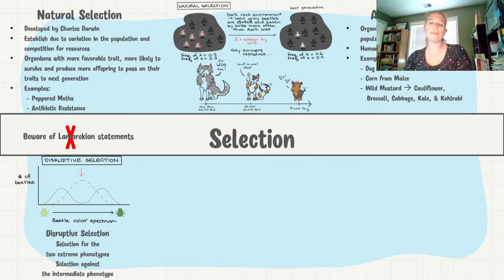Okay. So disruptive selection has to do with the two extremes being selected. So if this was our original population, the intermediate was the majority. There's some type of disruption, and due to that disruption, we see an increase in our two extremes. That would just be the two phenotypes that are found on the outside. So if there were three different types of beaks, a large beak, a medium beak, and a small beak, okay?